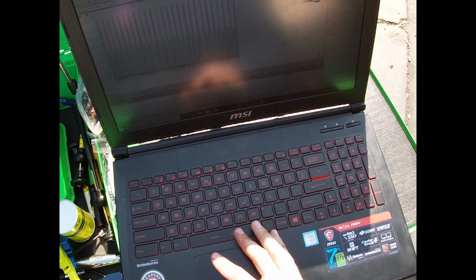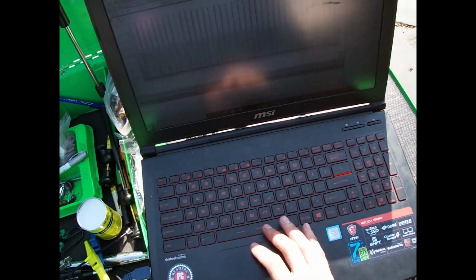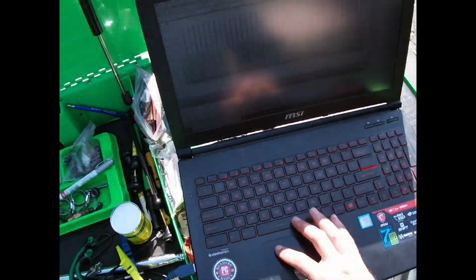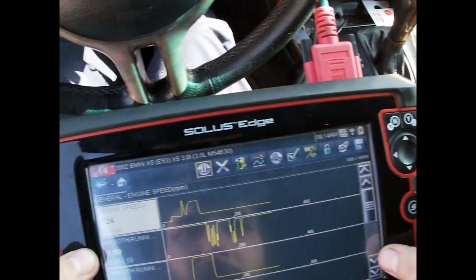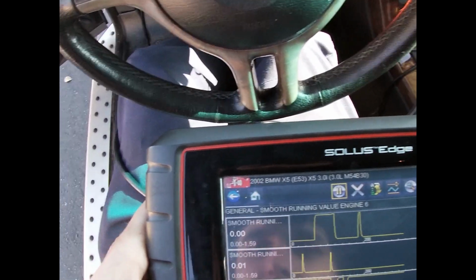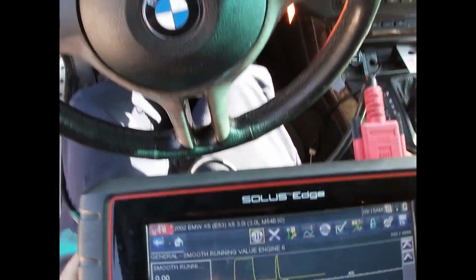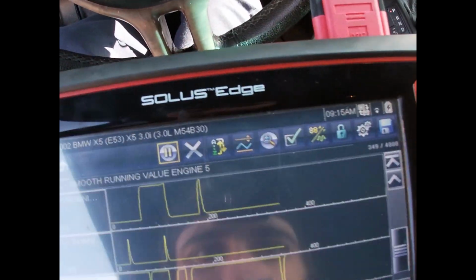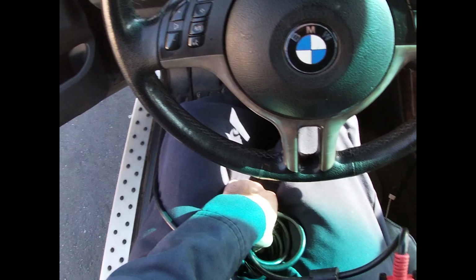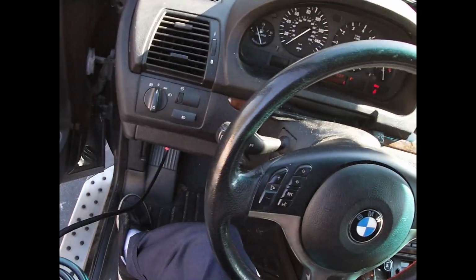And it's maxing out all of 400 volts. Okay, waveform saved. You're not going to be able to see it here, so I'll show it later on. 1, 5, and 6 show a value on the smooth running value. And the engine's running perfect, so it shows you that this counter is not perfect. 5, it just went to 0 and came back up, so I don't know. That's why I don't pay attention too closely to misfire counters. They're good, but they're not great.